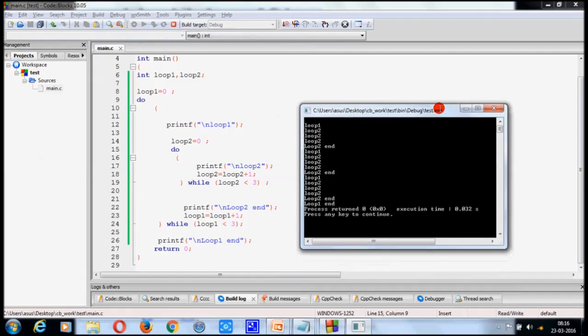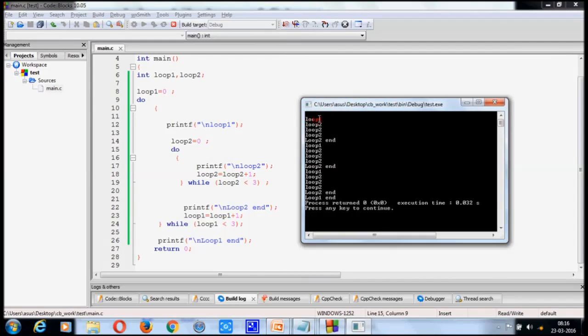Okay, this is loop 1, you get loop 1. After that, we initialize loop2 with 0. The cursor will print loop 2 at first, then increase the value of loop2, then check the condition and come back to this do section. So this section will execute 3 times, and you will get 3 loop 2. Yes, loop 2, loop 2, loop 2. That means you get loop 2 three times.